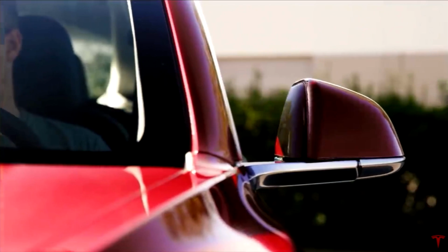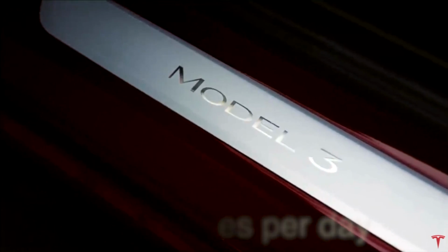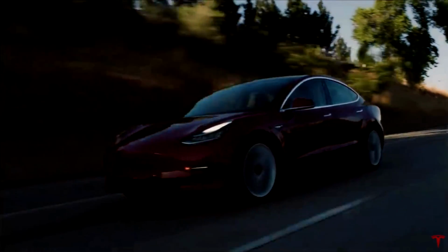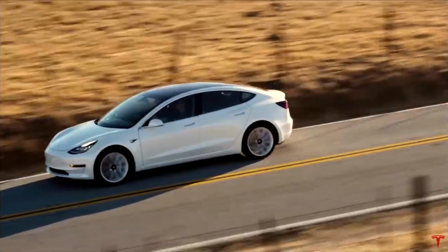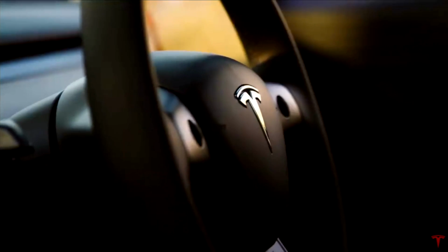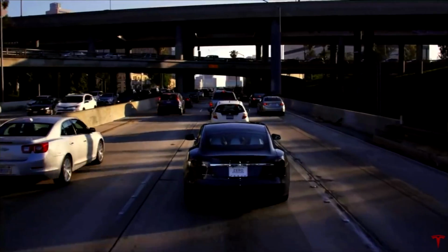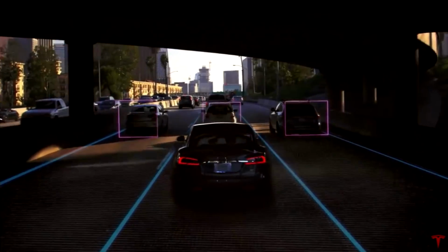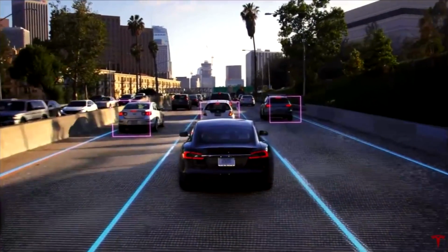Because when we think of it, they are already making about 3.5 million battery cells per day in Gigafactory 1. And that is a factory that is only 30% finished and with their old production technology with Panasonic. When they get everything together they have learned from Maxwell, Hibar, Grohmann and so on, it is not just the batteries themselves that are going to be much better, but the production capacity of the battery is going to be many times better than it is today, and Gigafactory 1 is probably going to spit out 10 if not 100 of millions of battery cells every single day.